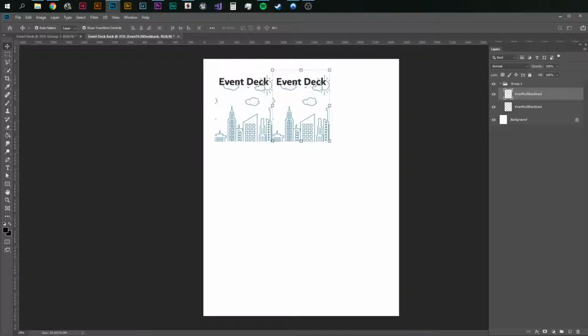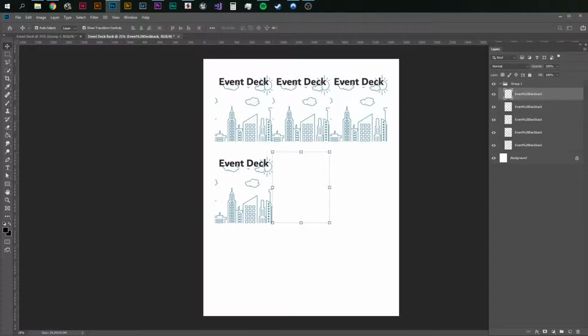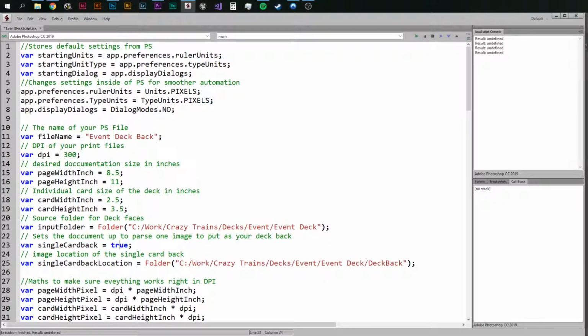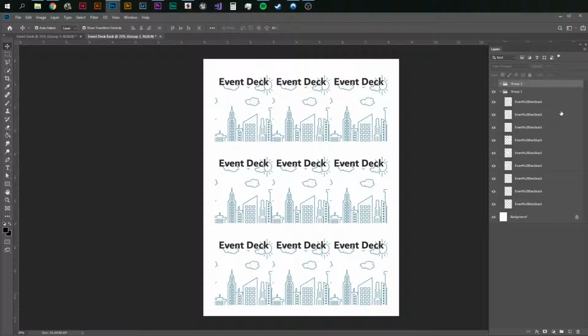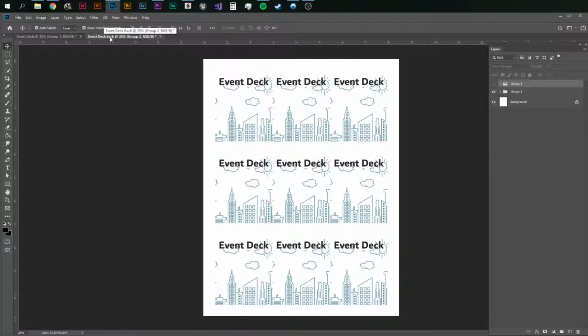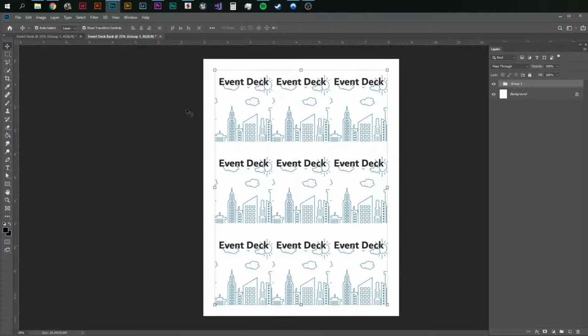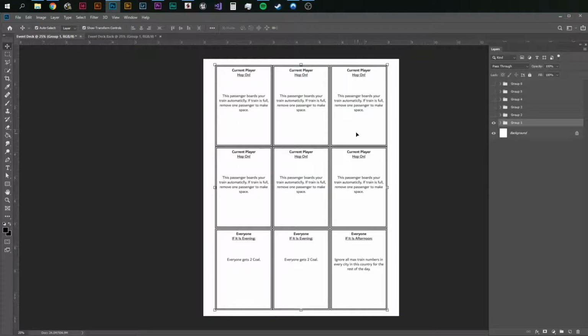And you'll see it working right now. So it's importing these files from the deck back folder, and it's laying them out dynamically. So here we have the event deck back, and here we have the file named event deck back, and we have one extra there. I'm just going to delete that real quick. So here we go. Since we have 6 pages here to print out, and we've got 1 page here, we're basically going to print 6 of these from the printer, flip them over, and then send it through with 6 of these on them.